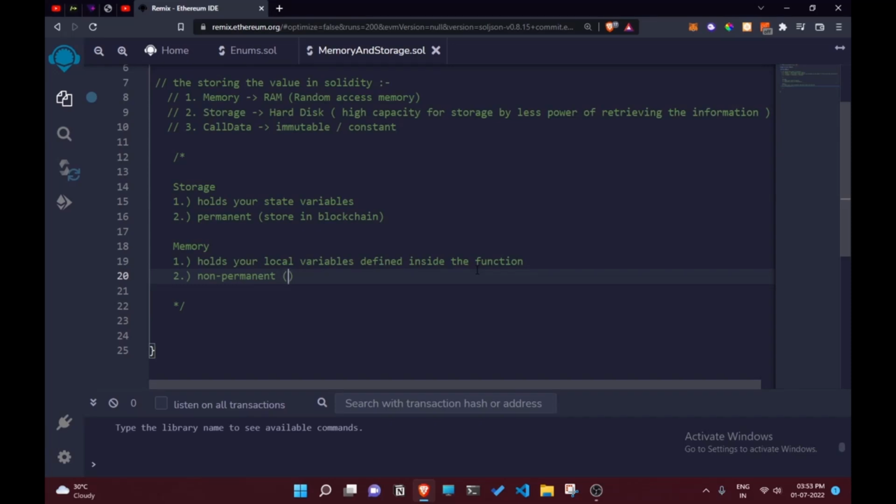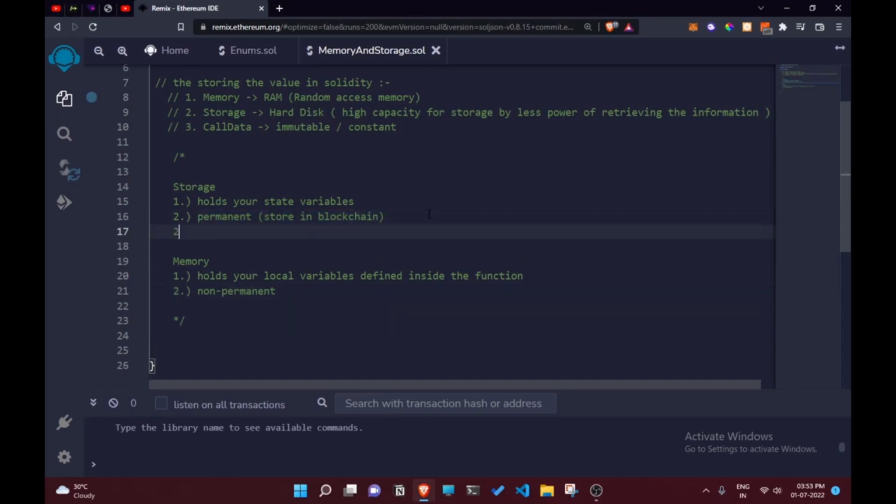And if you're storing information on the blockchain, it is more expensive, because you're now making a direct connection to the blockchain. So you need to pay more gas, and it's more expensive.